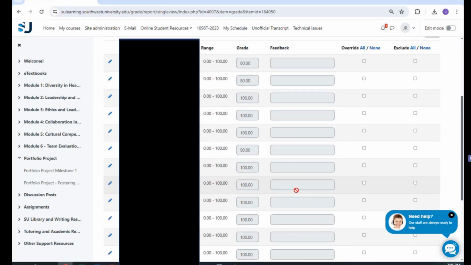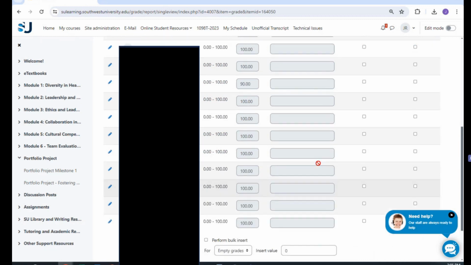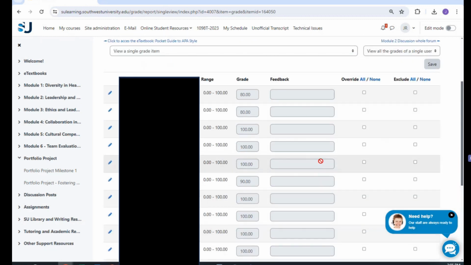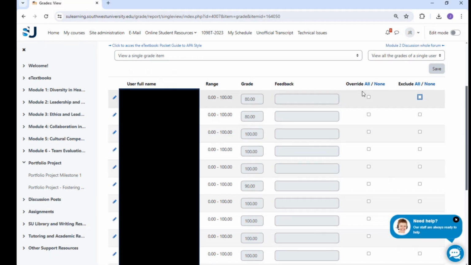If for whatever reason a grade is going to be excluded for a specific student, this is very rare and would happen only in very specific circumstances. I don't know that I've really ever seen it. But say it's an extra credit activity or just something you're having them do, you can also exclude a grade from here by clicking all, or if you want to just do it for a couple students for whatever the reason might be, you can exclude a grade. Maybe it's an extra credit assignment that the first student didn't do, so I'm going to exclude it from them. That way it's not counted into their overall grade for that category. So this is another way that you can input grades and incorporate feedback for the students.